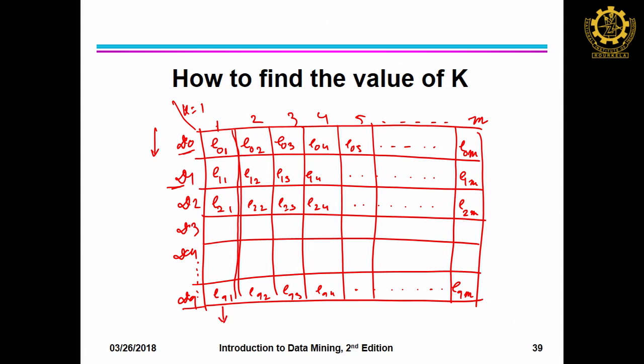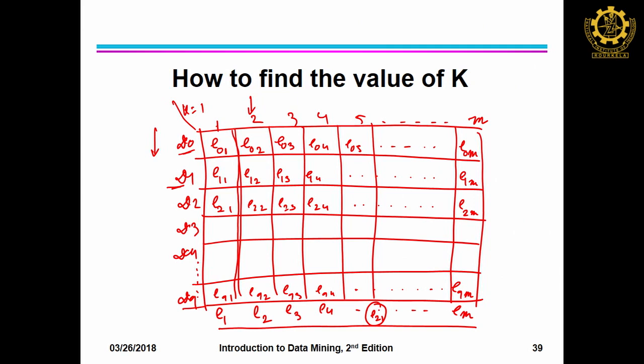Now, this column, the first column you can see, is responsible for k equal to 1. So, you take the average. Let us say this value is E 1 for k equal to 1. For the second column with k equal to 2, you take the average and you get the value E 2. Then similarly, you get E 3, E 4 up to E m, let us say m equal to 25. Now, you find wherever the error is minimum. Let us say E 21 is the minimum error you got on the validation set. Therefore, the k value will be 21.